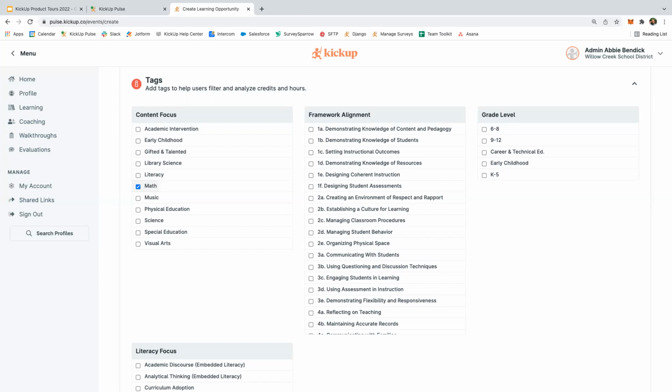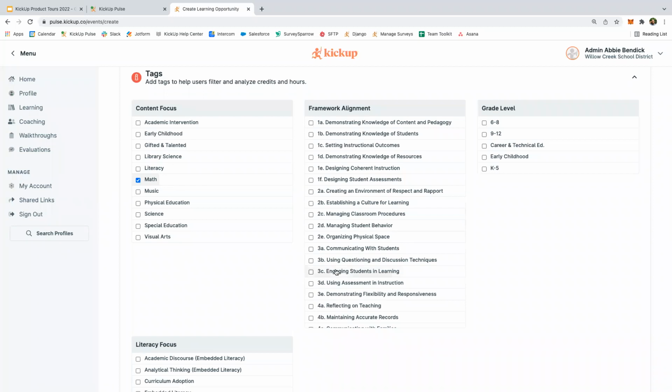Or if you're noticing as you're doing observations throughout the year, being able to tell your teacher, look for PD that's focused on this T-TESS standard, for example, or if you use a different framework, just being able to identify these are the various pieces for you to look into. So you can imagine where it says framework alignment and has all of those different options.